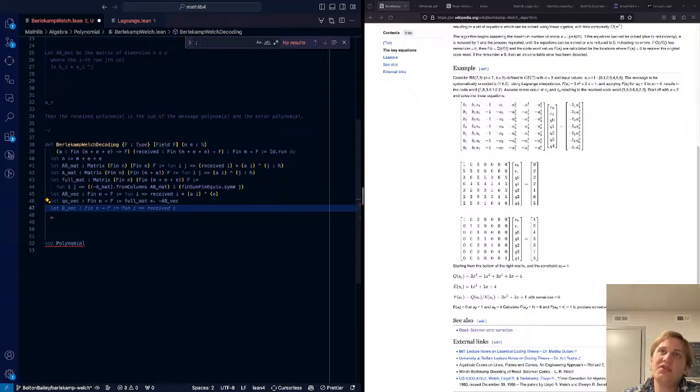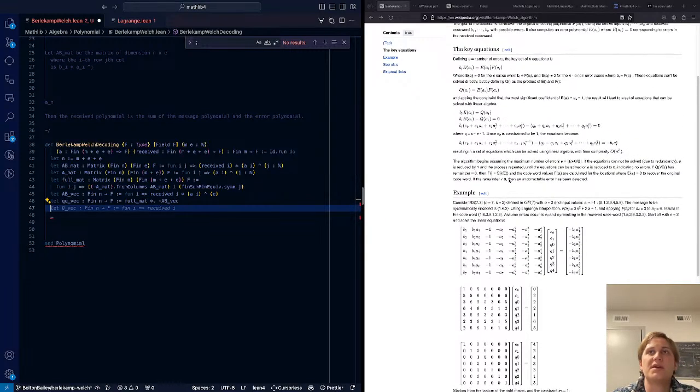The e polynomial is the 1 polynomial. Okay, e equals 3. 3 errors possible.